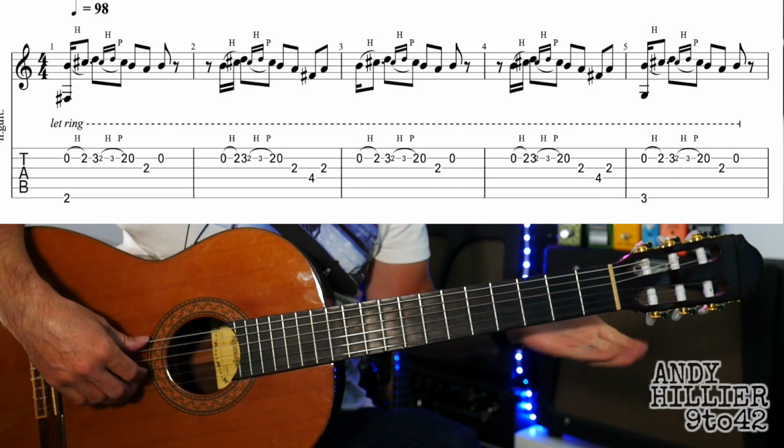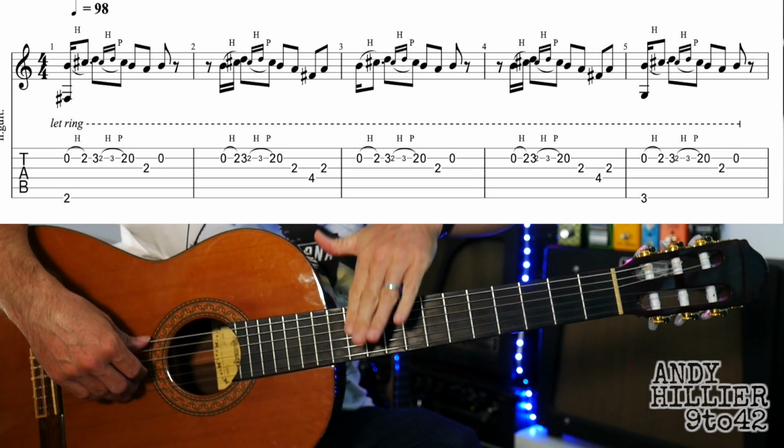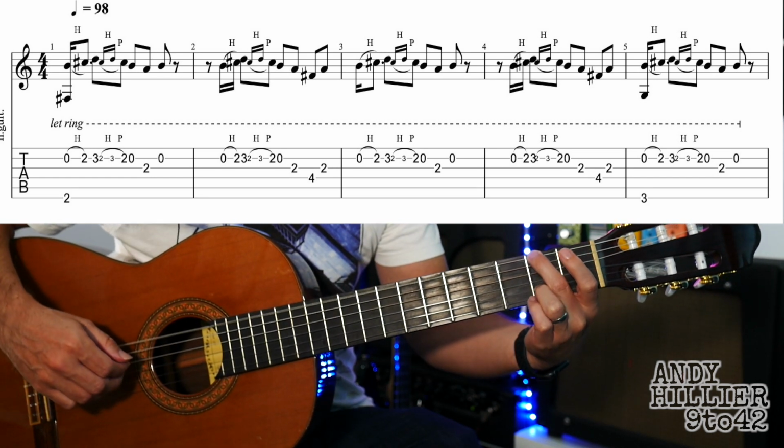Okay, let's get down to it. We've got quite a lot to get through, so we've got 8 lines of music. I left my guitar in standard tuning because I hate different tunings. So the first line slowly sounds like this.